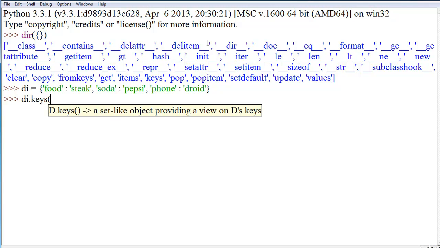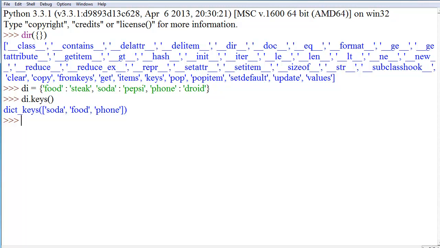I kind of showed you guys the keys function at the end of the last video, and what this does is just return the keys from a dictionary. Now dictionaries consist of key value pairs, so the thing before the colon is a key, so in this case food is our first one, and the value is steak. To get steak as a value, you get it from food, or yeah, by requesting food from DI. They also have another function which is parallel to keys, and that is values, which returns all the values from the dictionary. So we get Pepsi, steak, and droid.